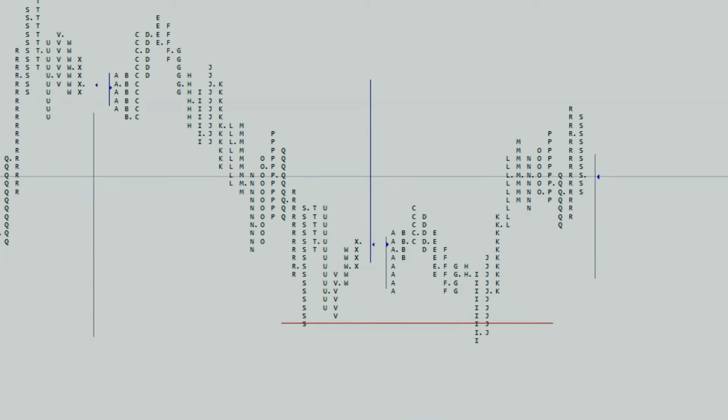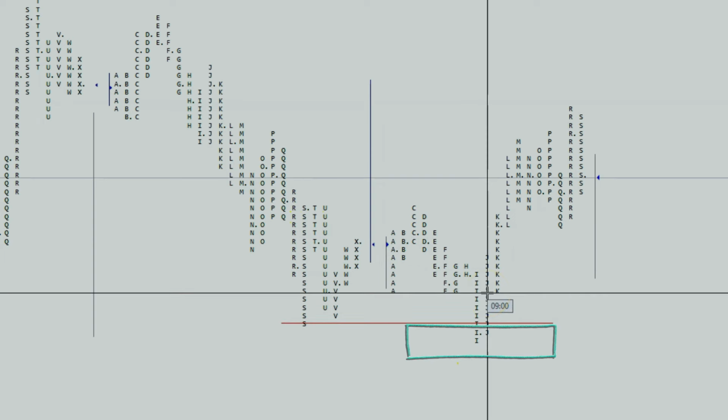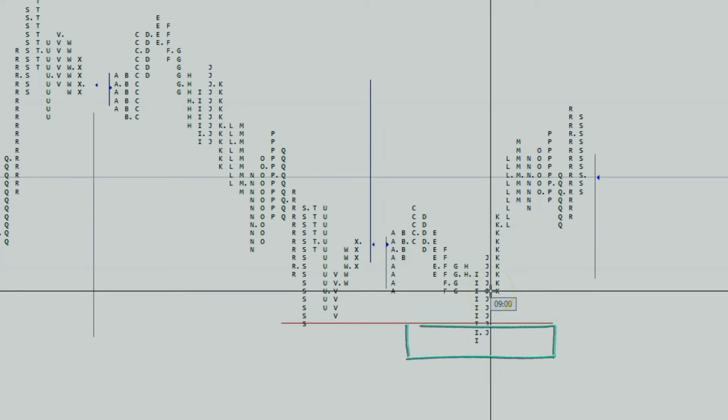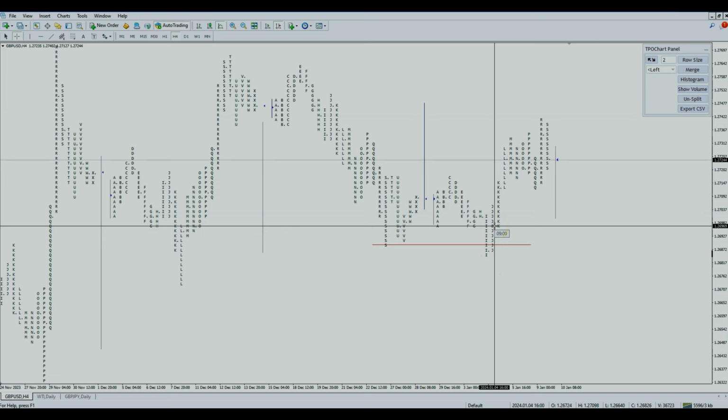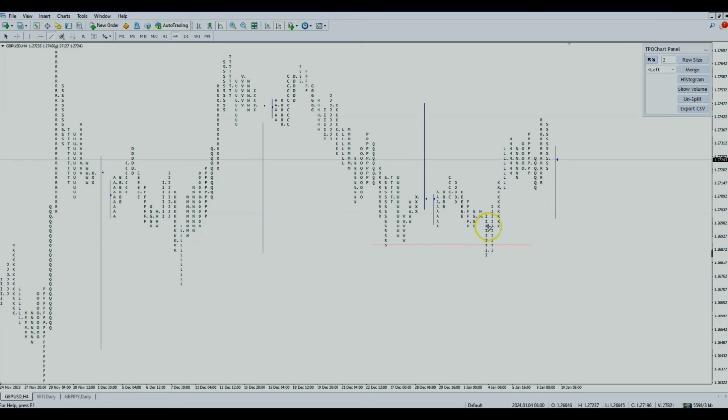Now immediately, like we've always said, we've taken out the liquidity, we've shown a strong response, and then we closed on J period. That's 126.96, so just under the 127 handle. That's your long position. Right? Simple as that. Now, risk, well, you can put your stop losses just under the liquidity low.